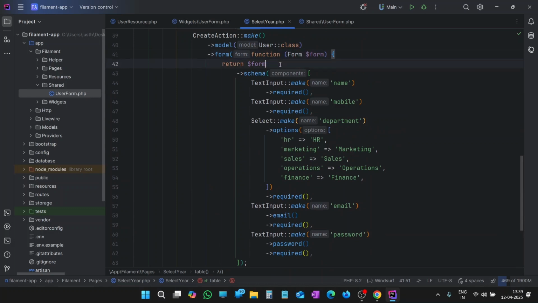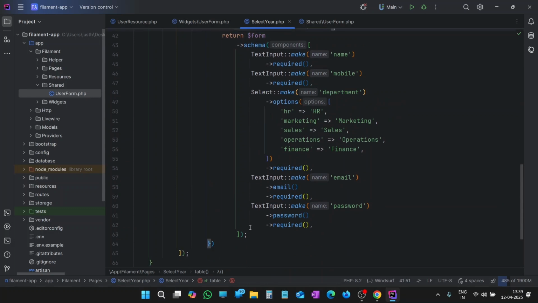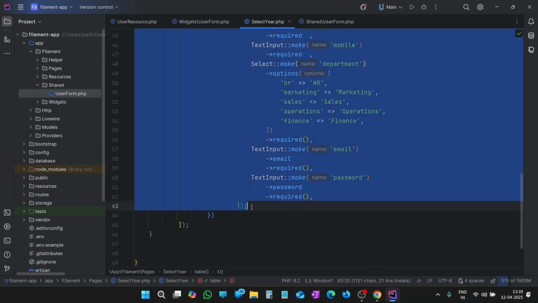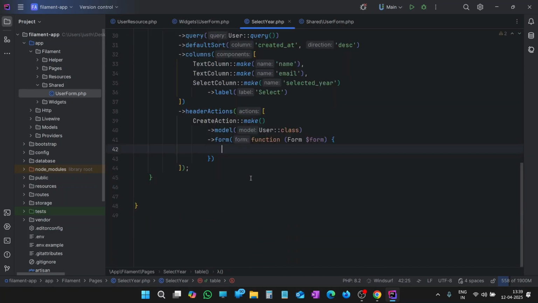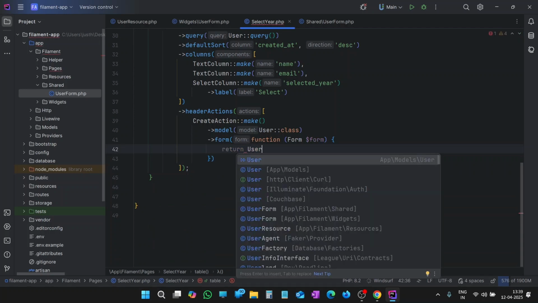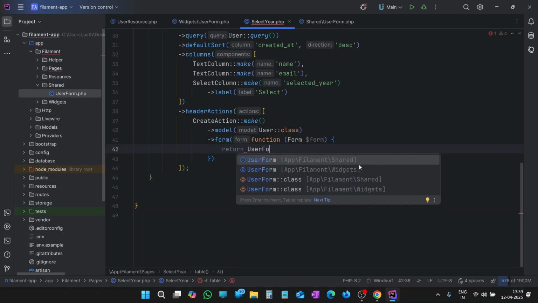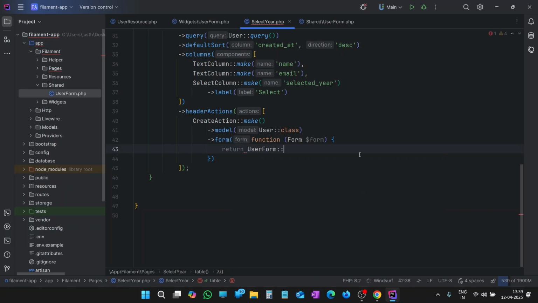The process is the same. Just remove everything within this form method. From return to here, let's delete everything and simply return our UserForm class, which is from App\Filament\Shared.